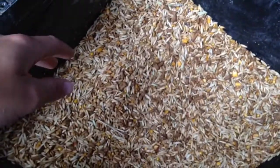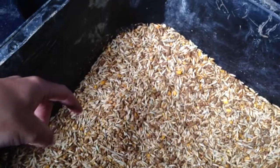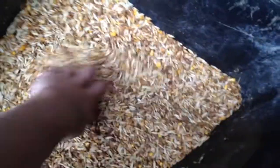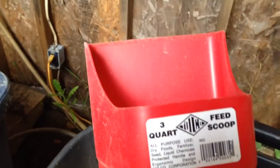So this is his breakfast plate. He gets 3 quarts of oats and 3 quarts of sweet feed. And then I just go like this with them and mix them up. I just use one of these 3-quart scoopers. It's got lines on it, 2 quarts, and there's 1 quart down there.